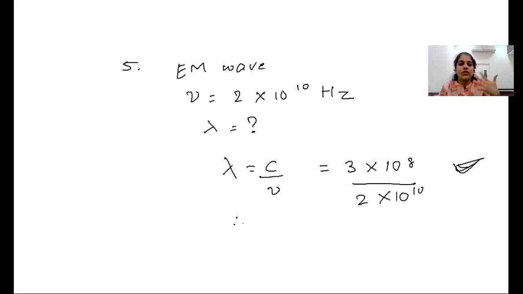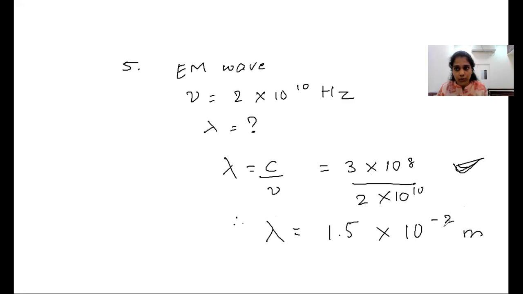So do not leave scope to get your marks cut. Even if it's for 2 marks you have to show everything properly. If it is a one-line answer in one sentence, they expect only the final answer, but from 2 marks onwards you have to write everything. And the numericals we are doing now will come for 2 marks, such small sums. Okay, many of you have sent me the correct answer. What is 3 by 2? 3 by 2 is 1.5, and 10 raised to 8 and this 10 raised to 10 goes up, so it becomes 10 raised to minus 2 meter. This is my final answer.